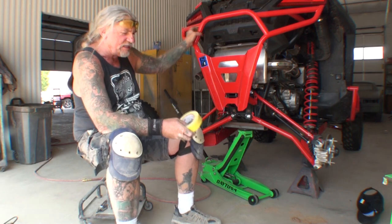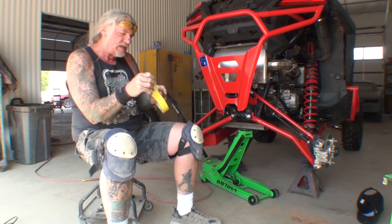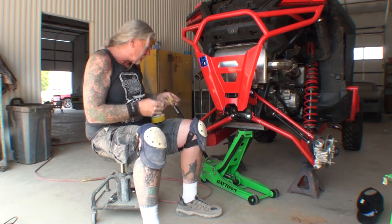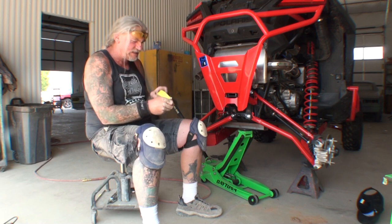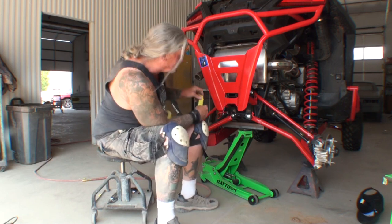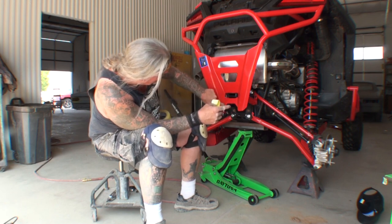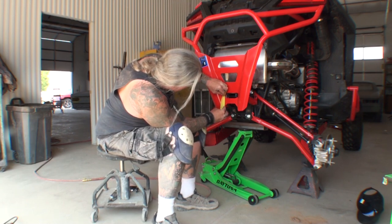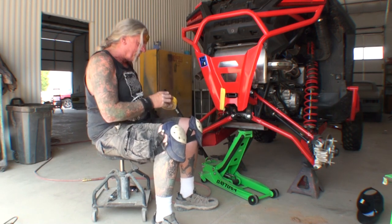So what I'm going to do is I've got some tape in my hand, and the reason I'm using tape is so you'll be able to see what's going on a little bit better. And what we will do is get a piece of tape that won't stick to itself. That's important, because when the tape sticks to itself, it's highly unlikely that it'll come apart. So I'm looking in the hole right here, and I see that the receiver will actually fit in this area. And what I'm going to do is go ahead and cut this out right here. I'm going to cut that section out of the bumper.